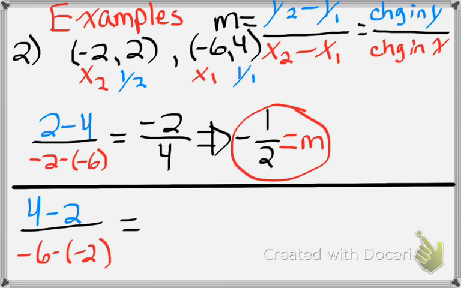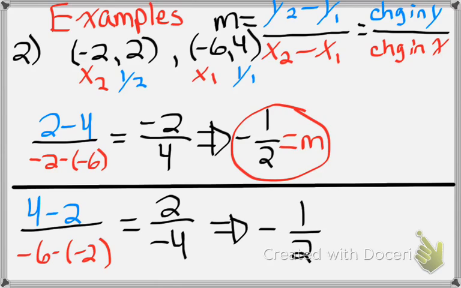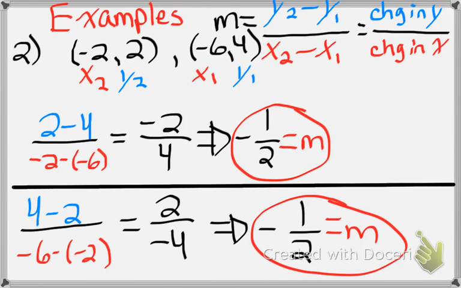And if you had done this, you would have gotten up top, 4 minus 2 is positive 2, so it's different from what it was before. And on bottom, negative 6 minus negative 2, remember that minus negative means plus, so it's really saying negative 6 plus 2, well that's negative 4. So you'd have 2 over negative 4, and that's still going to simplify to negative 1 over 2. Meaning, if the negative's in the bottom or the negative's in the top, it doesn't matter. If one of them is negative, the whole fraction has a negative value. So if you'd done it in this order, you would still end up with the exact same answer as long as you're careful with your negatives.